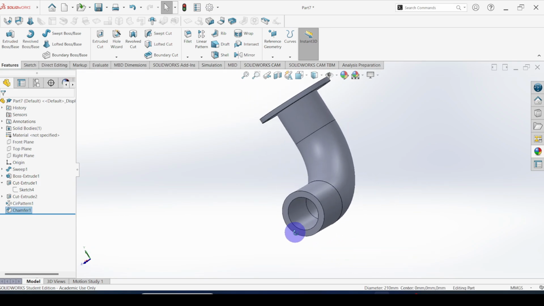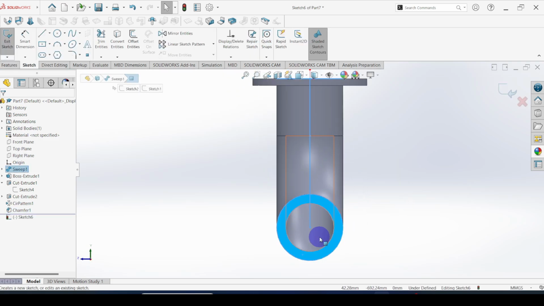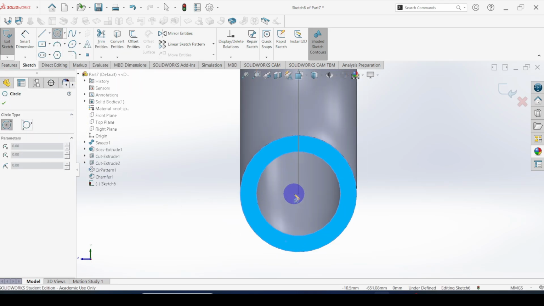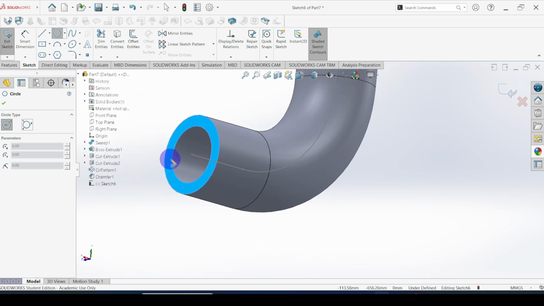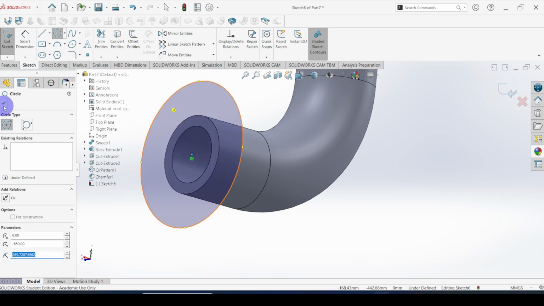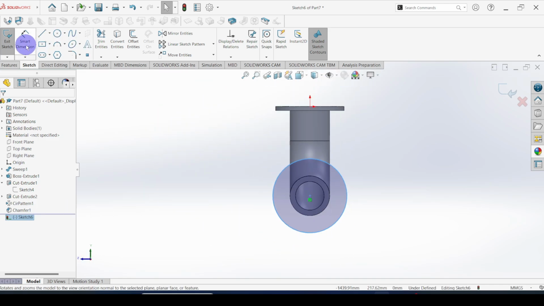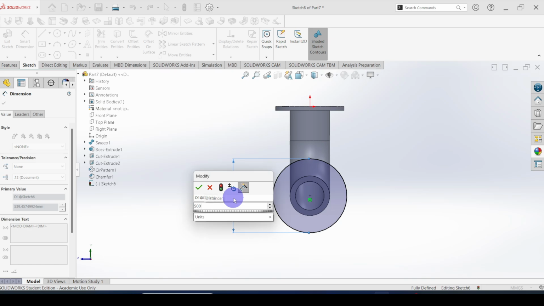Then we have to follow the same procedure when creating the flange for this end also. Again I'm going to use the circle. This diameter is equal to 500.